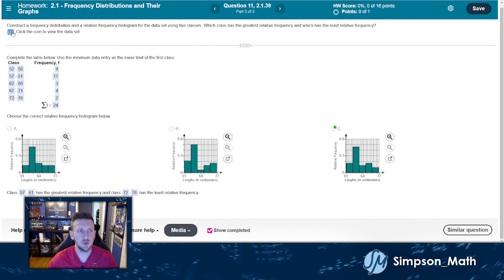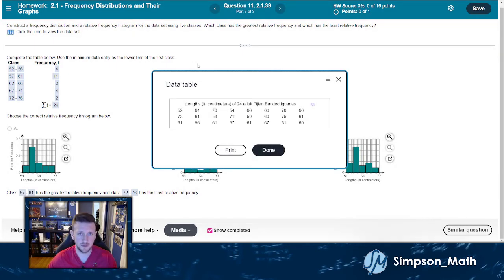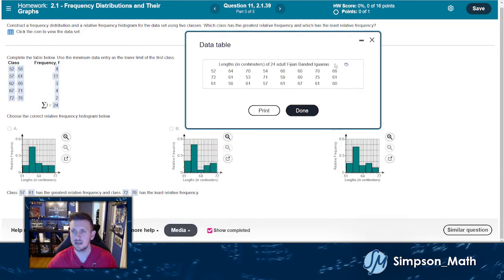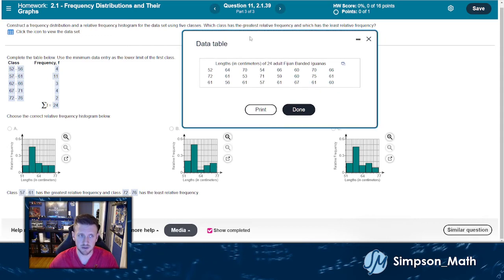All right, so I'm going to click this button to open up the data set. You could download the data, move it to Excel, sort it if you like that sort of thing. You could move this into Desmos or into your calculator, into the 84, and force the classes to be certain sizes. Downside about Desmos, you can't really tell it where you want those bars to start. It kind of does it intuitively and gives you nice numbers.